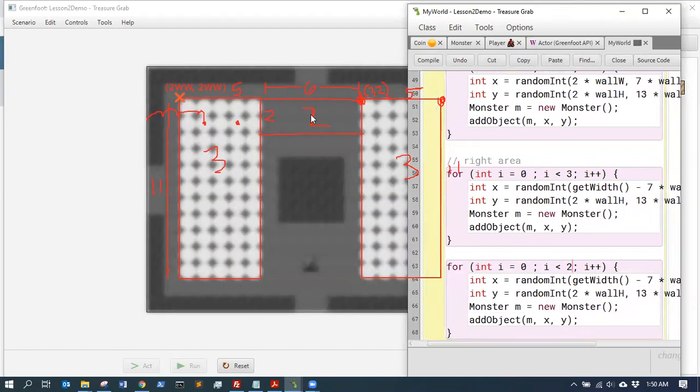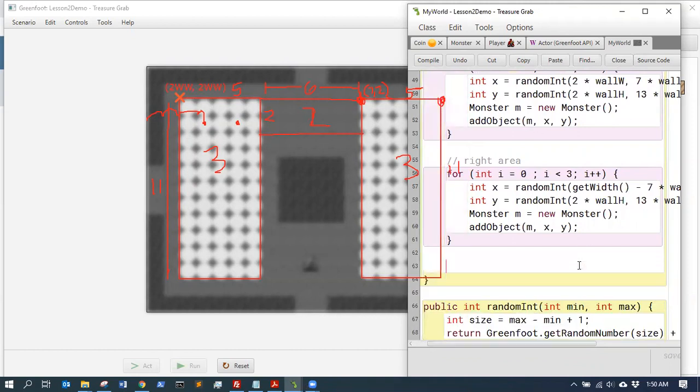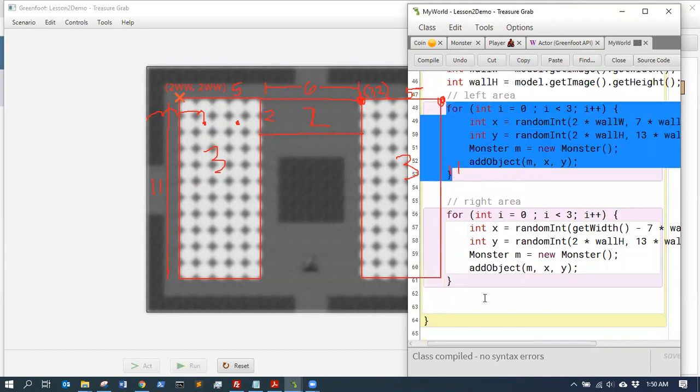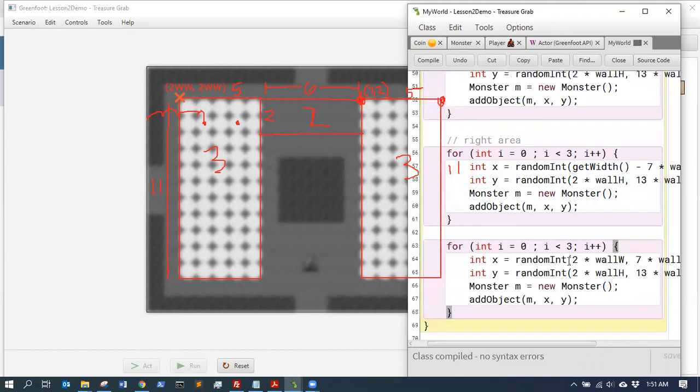This time it's going to be... oh wait, I should just do it this way, because the minimum is going to be 7 times wall width, and the maximum is going to be 6 further than that, so 13 times wall width.